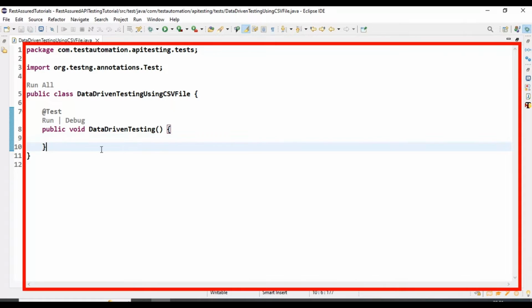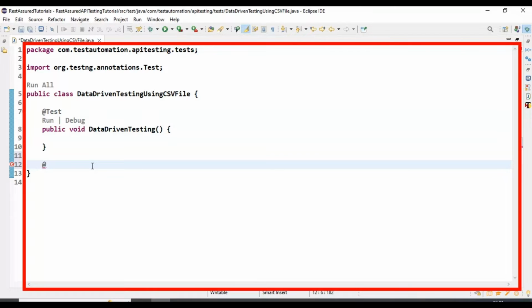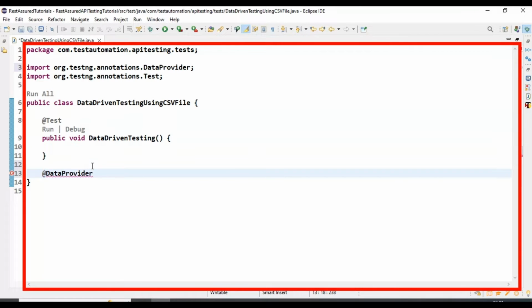First we will discuss how to write the logic to fetch the test data from the CSV file, right? Here I'm using the @DataProvider from TestNG, and by using that we can fetch the test data from the CSV file, and we can pass each row of test data to this particular @Test method. So I'm using one annotation called DataProvider.